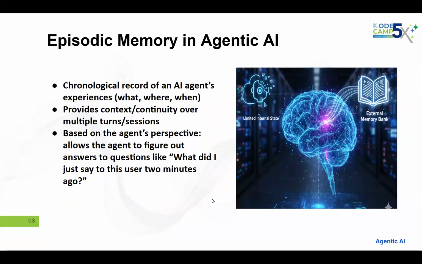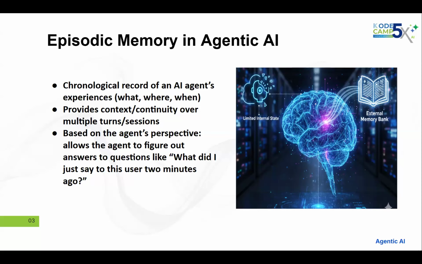Today we'll talk about episodic memory. Like we mentioned, I think it was two weeks ago, or the first class of last week, episodic memory captures the agent's experience. It's a chronological record of the experience that the agent has had, what exactly has happened as the agent has executed in the past.